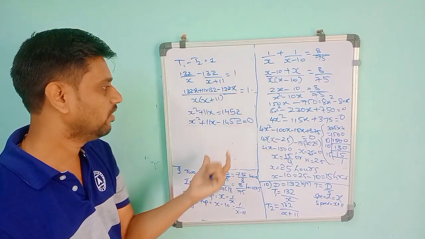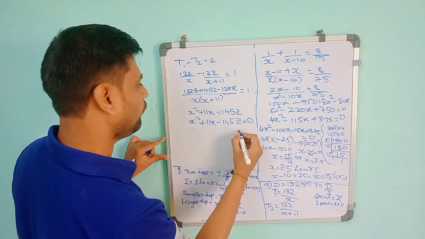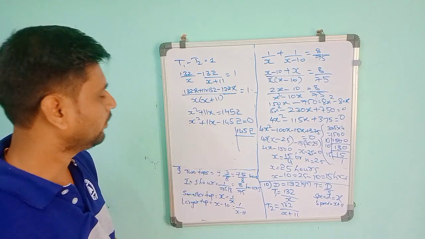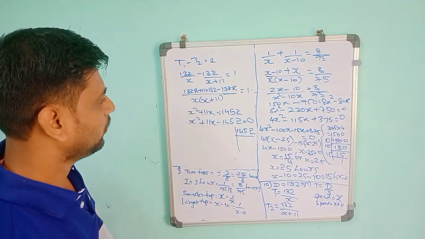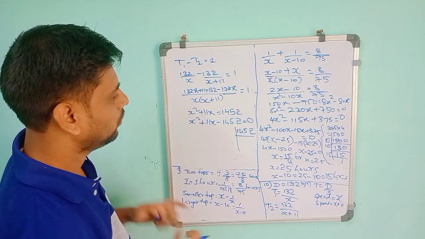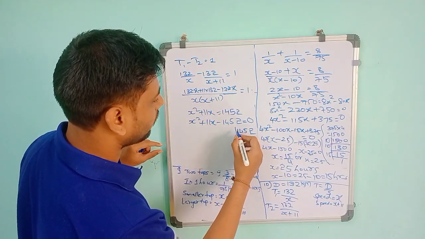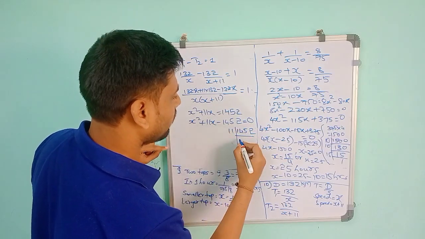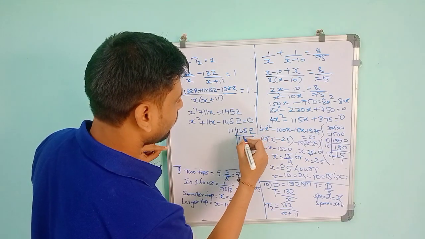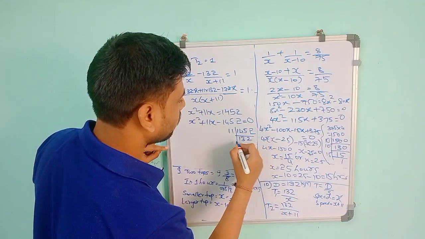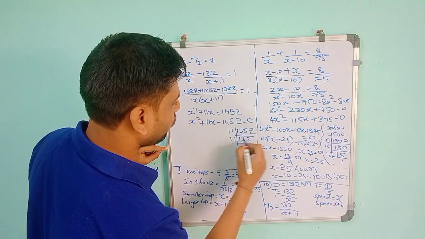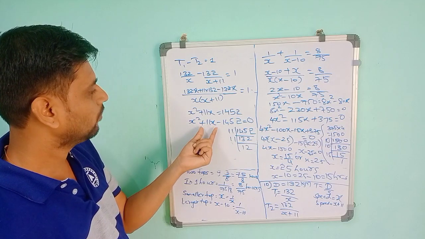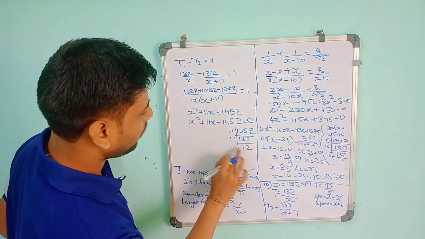This is in the quadratic form, then you have to solve for the roots. How? 1452. If you split this, you take 11. Because 11 is there, I will take 11 only. 11 2s are 22, 11 3s are 33, 11 1s are 11. Again you take 11, 11 is 11, 22 is 2, 11. So the difference should become 11. Here 12 into 11.